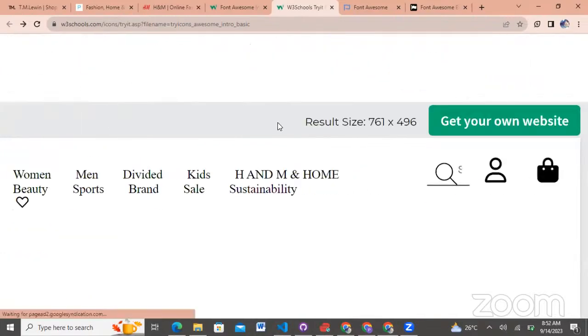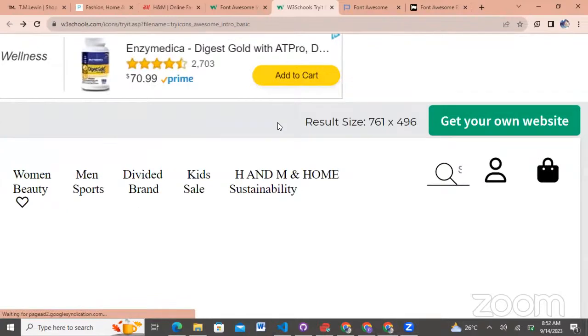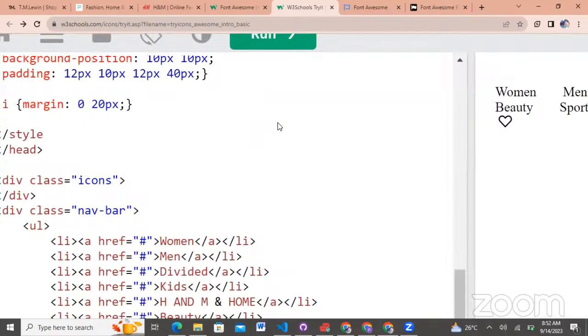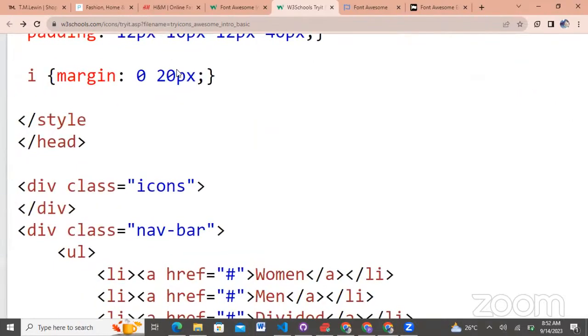So did you try 30px? Is it bigger? No, I'm still trying. Okay. So Ore, you have to create a space there. This is for everybody.